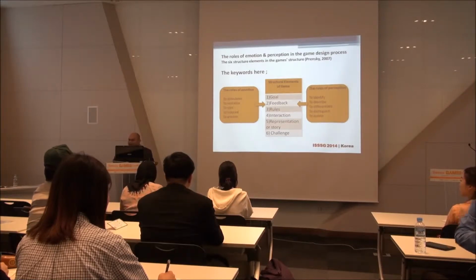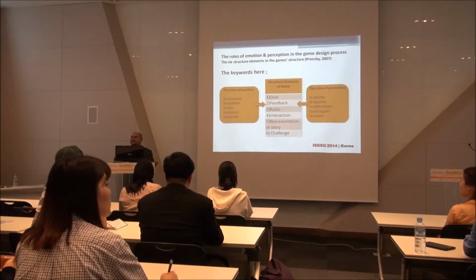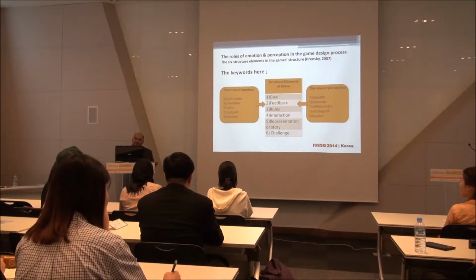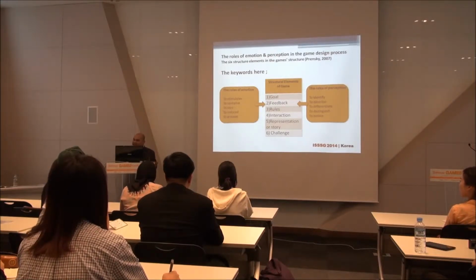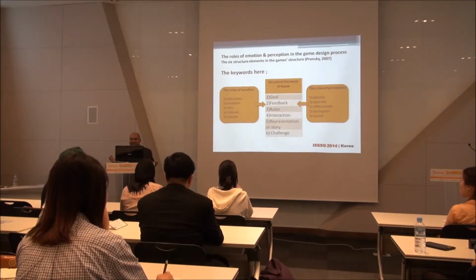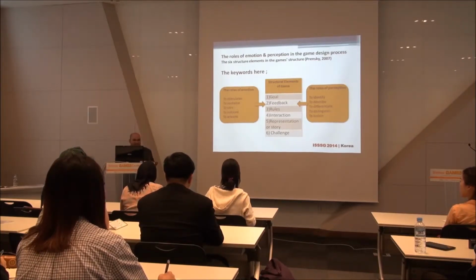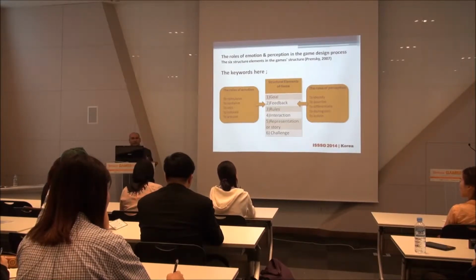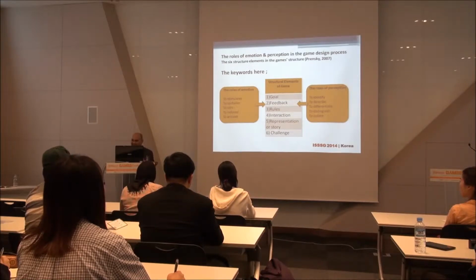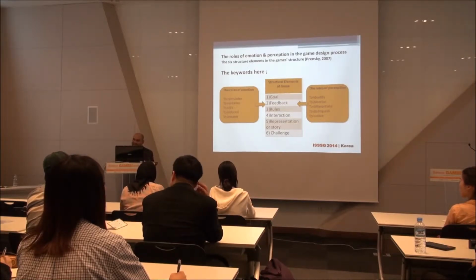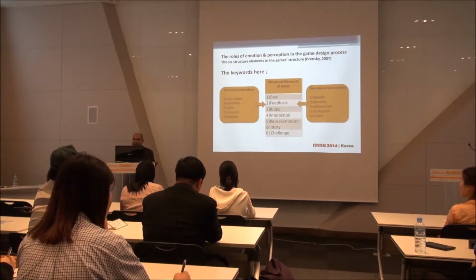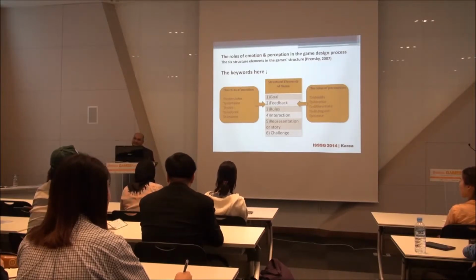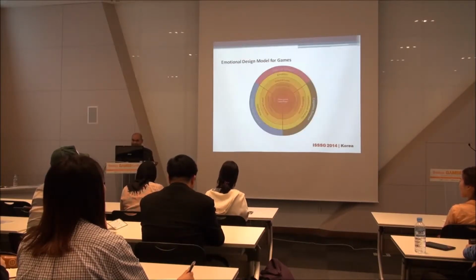And then it goes to the roles of perception. So the perception of the players will identify, they will describe, they will differentiate, they will distinguish. So this is why I say that these are the important elements for a game designer to look at, to apply, and then to implement in their design process.